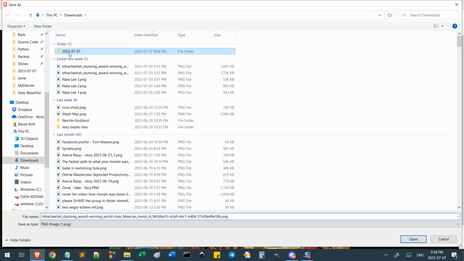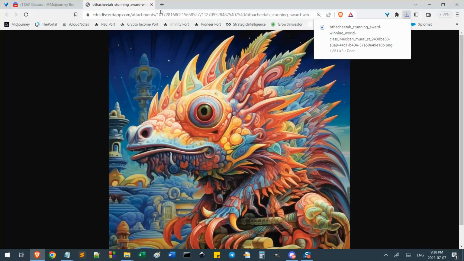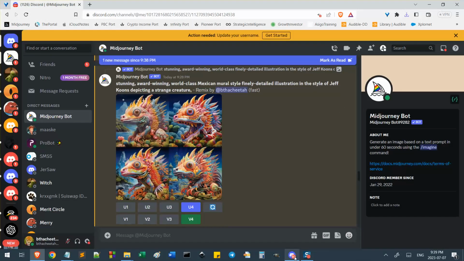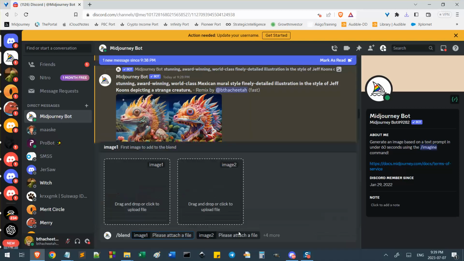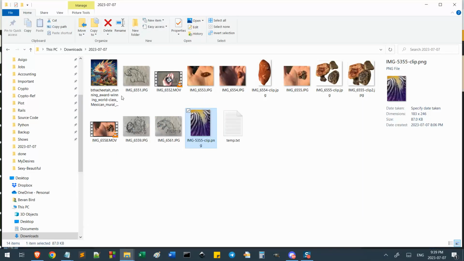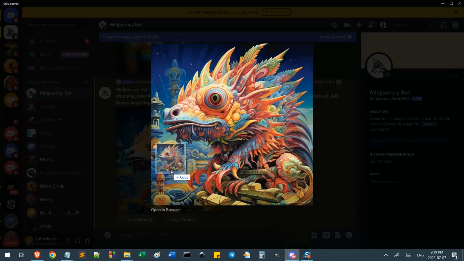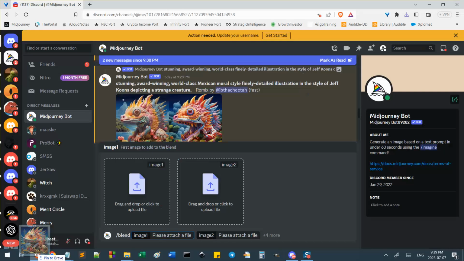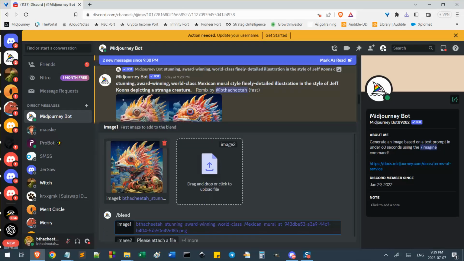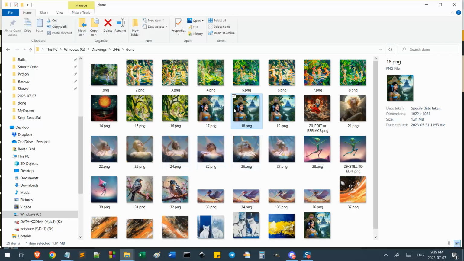So I'll save that image in there, and then we're gonna blend them then. Yeah, see, blend the images, upload them. You can't just put a URL, I think, because I tried this before. So we'll just put these in. Oh, I'm in the wrong place. Okay, and then the other one is the number 18.